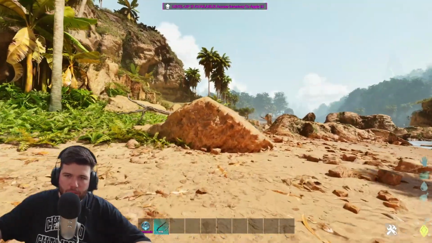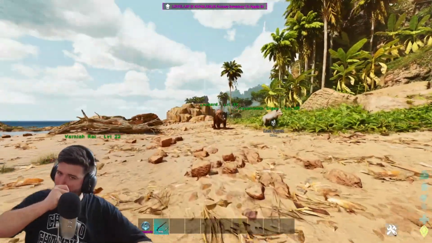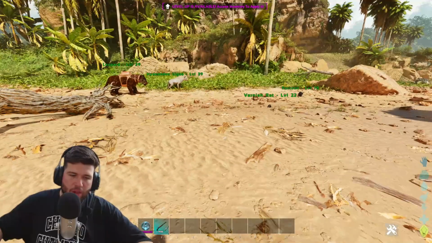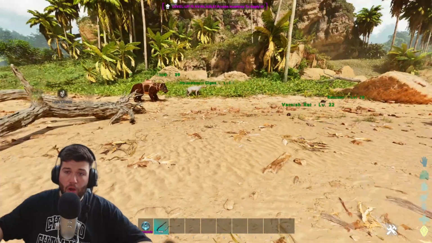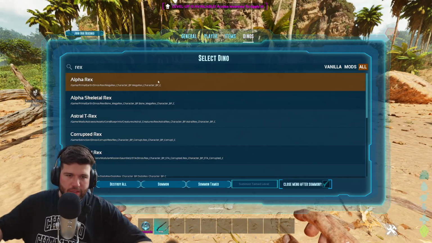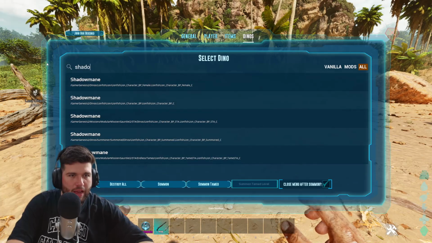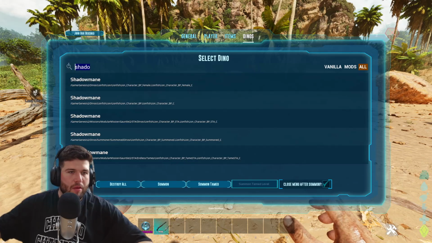But yeah, no. Oh, is that a Spino over there? What's that doing? But yeah, you can actually access through the in-game files some of the old stuff from the DLCs that have obviously been ported over but aren't ready yet. So if we go over to Dinos and we type in, I don't know, Shadow Mane or something, as you can see, you can actually spawn one in, but you can't ride it.